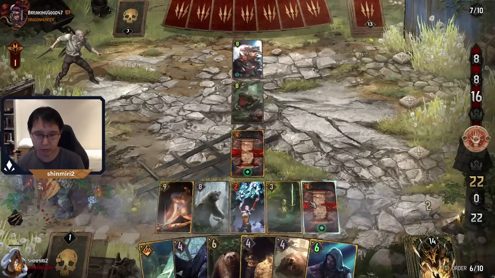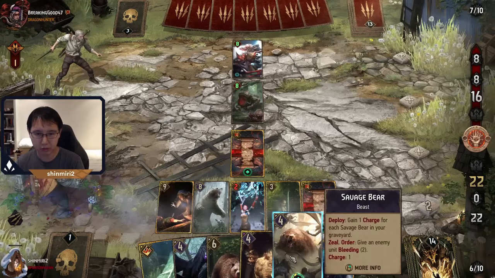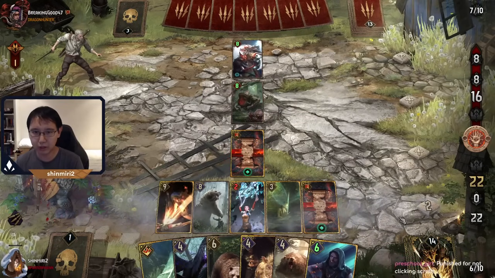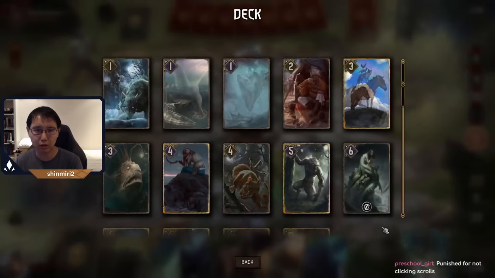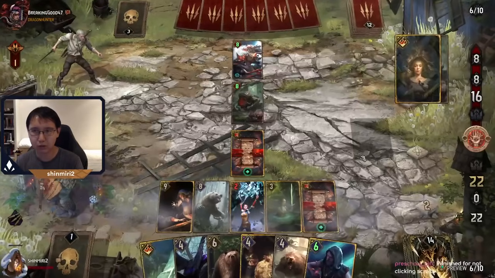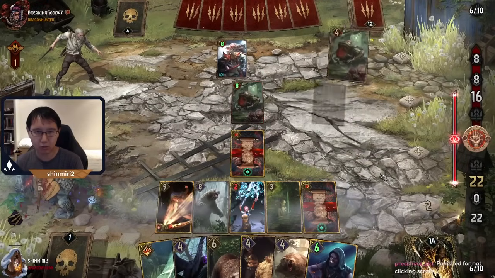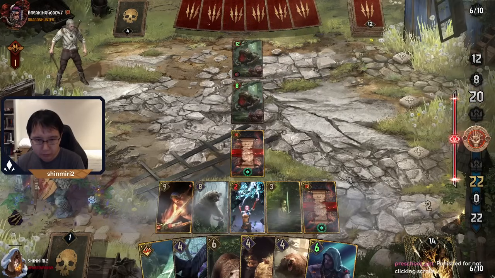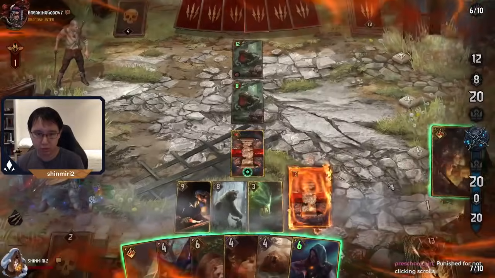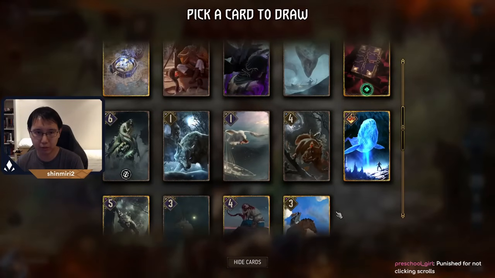I'm gonna put this to the bottom, and this to the bottom. Or is it Giant Boar? Punished for not clicking scrolls? I don't think so. He's not gonna pass. Second giant toad. Okay, we can take Shupe now. Get Corrupted Flaminica.